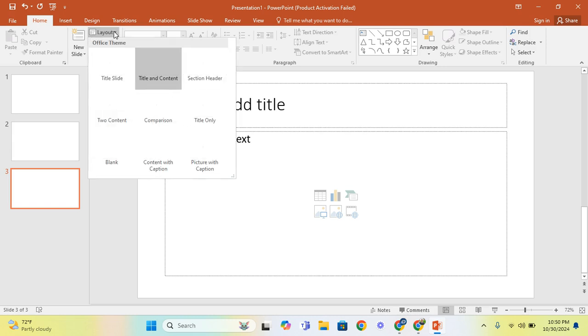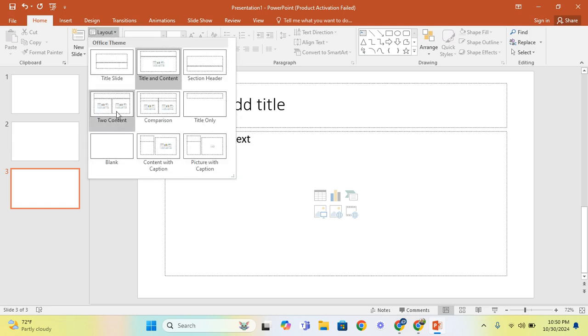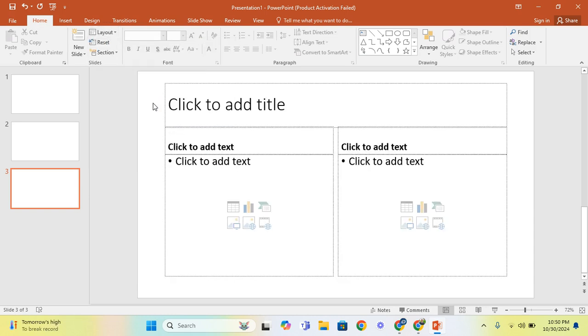But also you can decide to change the layout of the slide by using this section here. So when you click, you can see I have a number of layouts. So depending again with the kind of layout that I want to use, the one that I prefer, depending with what I want to include in that specific slide. So if you pick any, you will realize that the layout of that slide has changed. So that is how we change the layout of a slide.